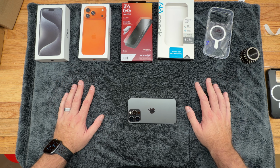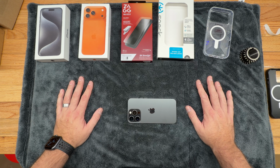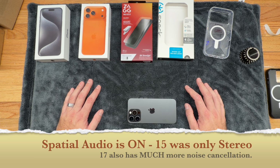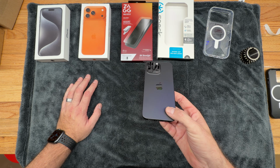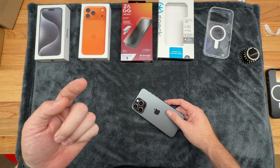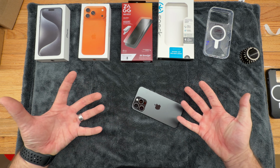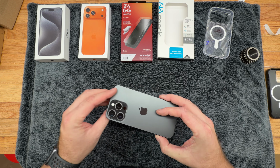All right, everyone. Here we are on the iPhone 17 Pro Max in Cosmic Orange. One of the things I want you to pay attention to now is, does the sound any different? Does it sound better? Does it sound worse? What about visuals? I have the new phone set to the same setting as the 15 Pro Max so that we're not cheating here. The 17 Pro Max is capable of 8K, and I am shooting instead in 4K 30, which is my normal content viewing. So no cheating there. This is real world, real sensor quality improvements.